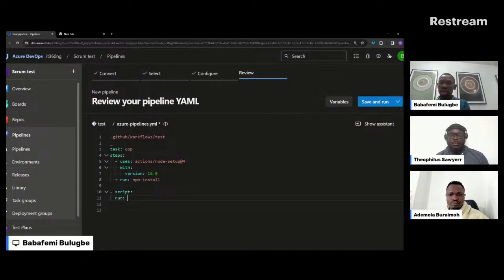Also in GitHub, we don't say we want to trigger. The keyword there is event. You will not see the trigger keyword, you will see the on keyword. I think in the next webinar we're going to look more into GitHub Actions, how we can deploy an instance of an application, maybe a Node application. Then we can also deploy that same application using the YAML pipeline.